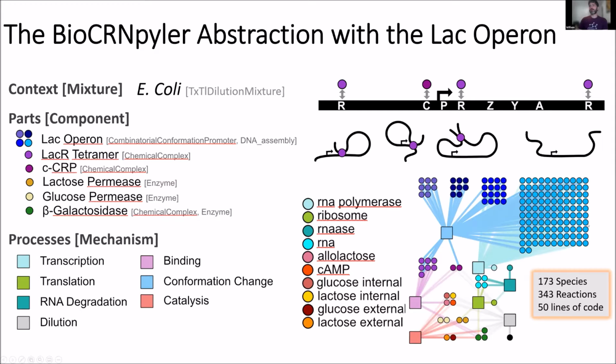The black box on the right, the blue square of circles, these are all species representing different open conformations of the Lac Operon where there's no fold, but there can be many different things bound. We can still have Lac repressors bound to different places, it's just not folded. We can have polymerases bound. We can have CCRP bound. So there are a lot of options here. We're enumerating all of these species combinatorially under the hood.